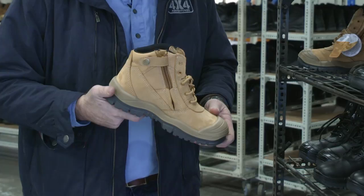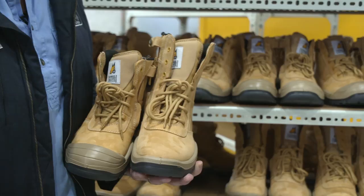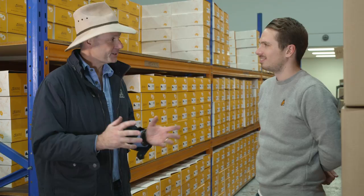In terms of the styles, what are you seeing as popular these days? Zip siders are very popular — we introduced the first zip side boot into the market in 2006 and they've just grown since then. But still your very traditional style, like the elastic sided boot, you just can't kill it — it's a staple of Australian life, especially in the bush. Lace ups and shoes make up the rest of our product range, but zip siders and elastic sides are clearly out ahead in terms of sales.